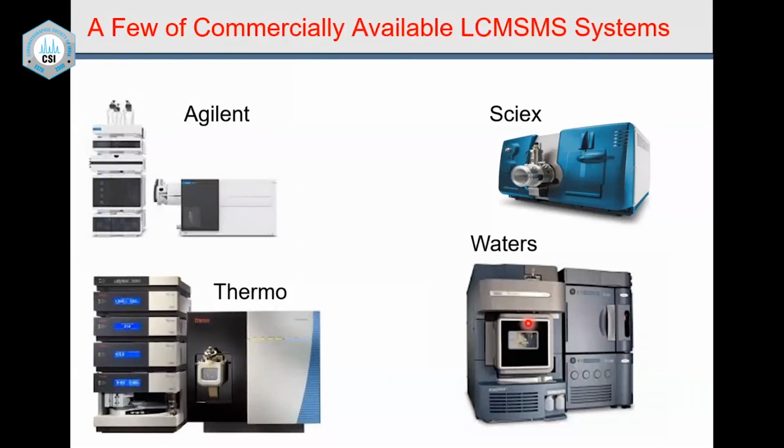I think this is the Acquity. Once you add the LC here, you can add any LC, because SCIEX does not make an HPLC machine, I think. So you can add any HPLC that you want over here. But Thermo has their own HPLC, and Agilent has their own HPLC.